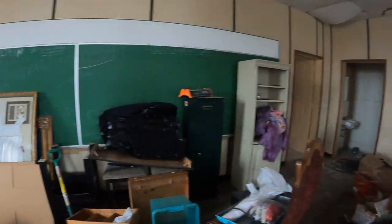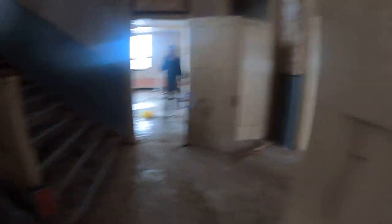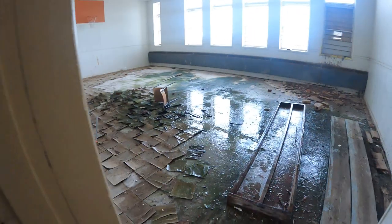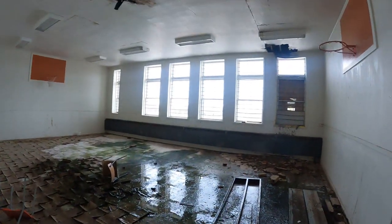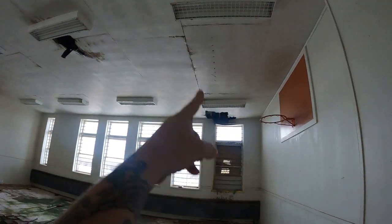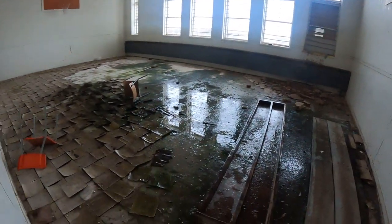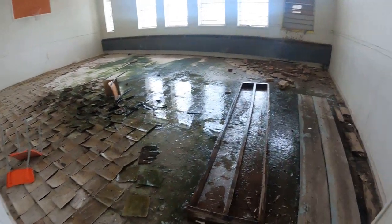We haven't done some of the trim yet, so we haven't really got any water through on the front half at all. But there's a section of the back part where we haven't completely finished the roof, and that's where it's still wet — still coming through. There's a part right up here where we didn't get it done before the snows came. They came pretty early this year, and it's pretty dangerous up on the metal roof with snow on it.